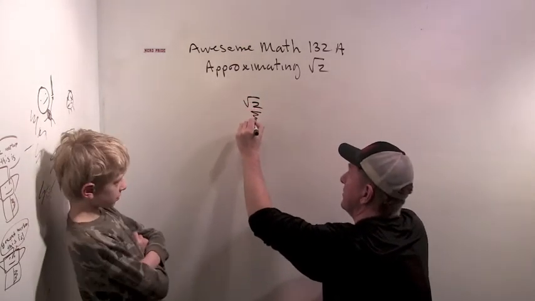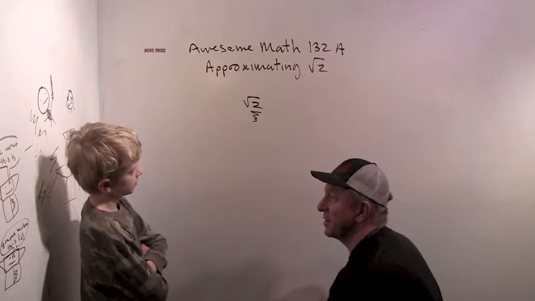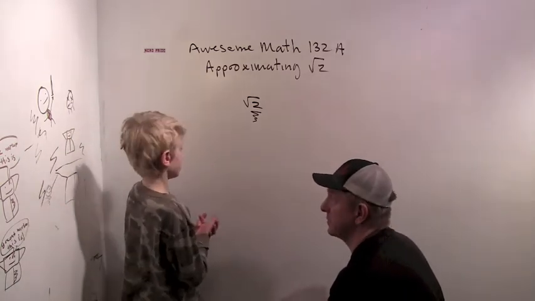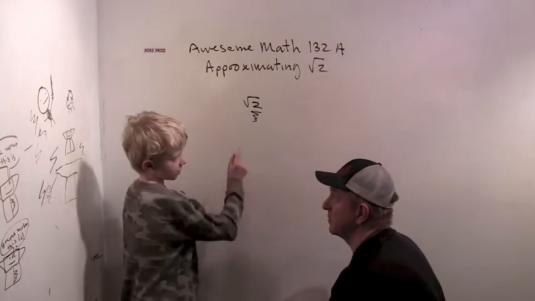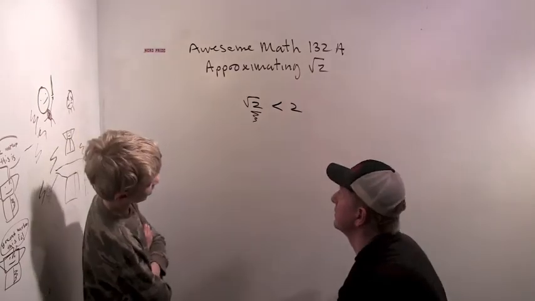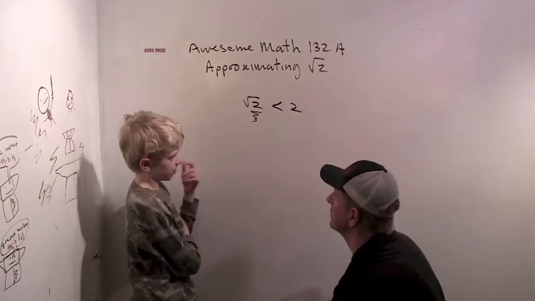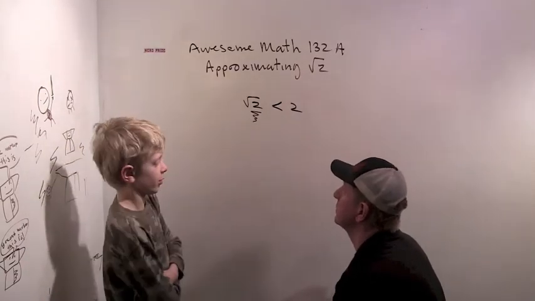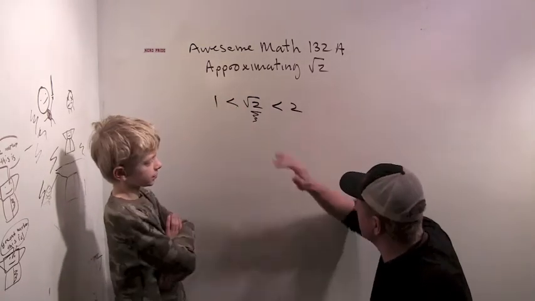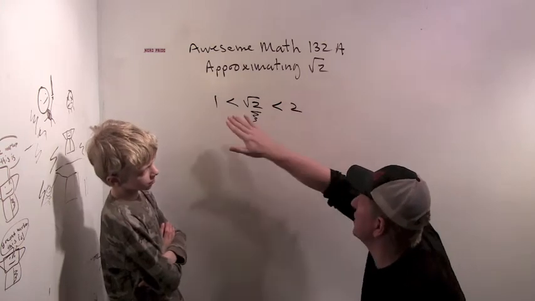square root of 2, we pondered about it. And what were some very simple things we could say about the square root of 2? Well, we could say maybe it's less than 2. And, well, 1 times 1 is 1, so it's going to be greater than 1. So this is the first thing we're able to say. It's between 1 and 2.